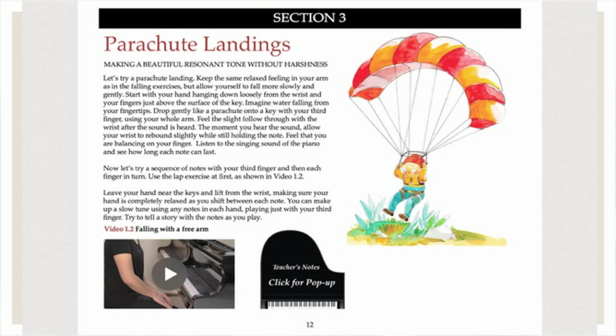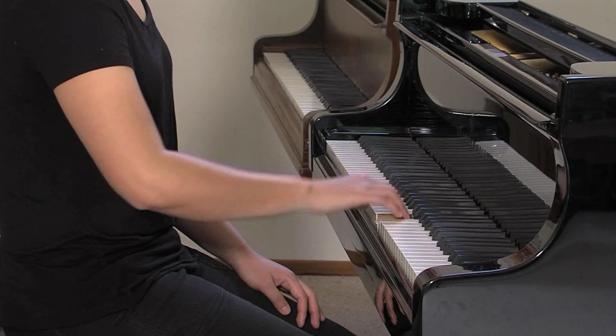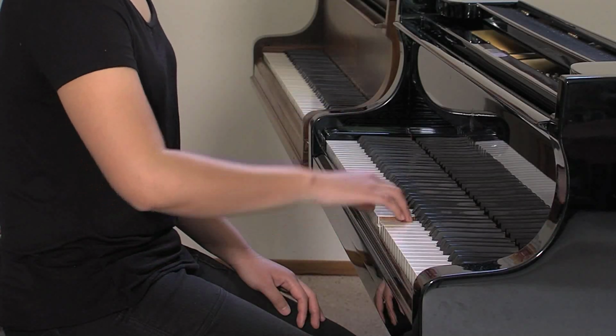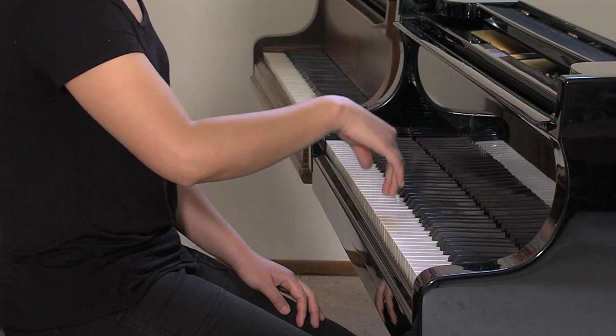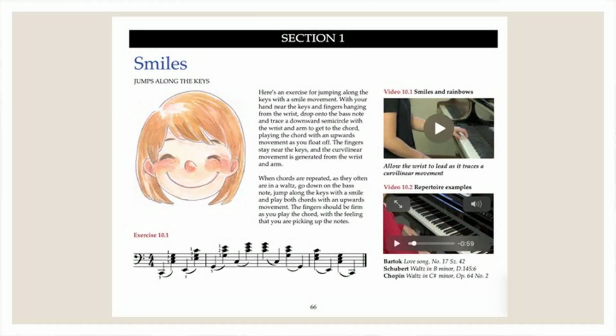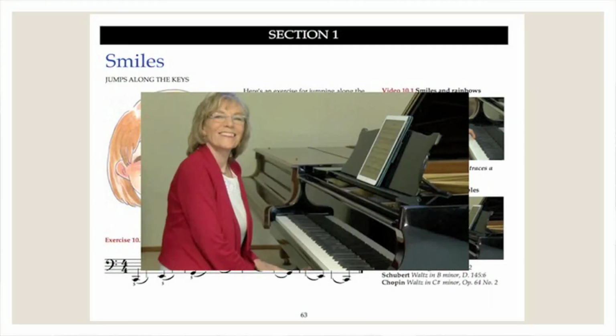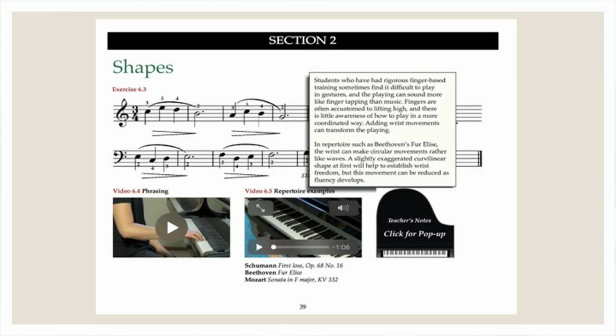Each chapter explains the basic movements. Here you can see she's just falling on her lap and then falling on the piano. And that ensures that her whole arm, hand and wrist are all part of the movement. Then you'll see little pictures of me, which when you click on them pop up, and I give examples of how these exercises relate to repertoire of all levels. And you'll also see a little piano icon. When we click on that, it has notes for the teachers to give a little bit more information about the relevance of the exercises.